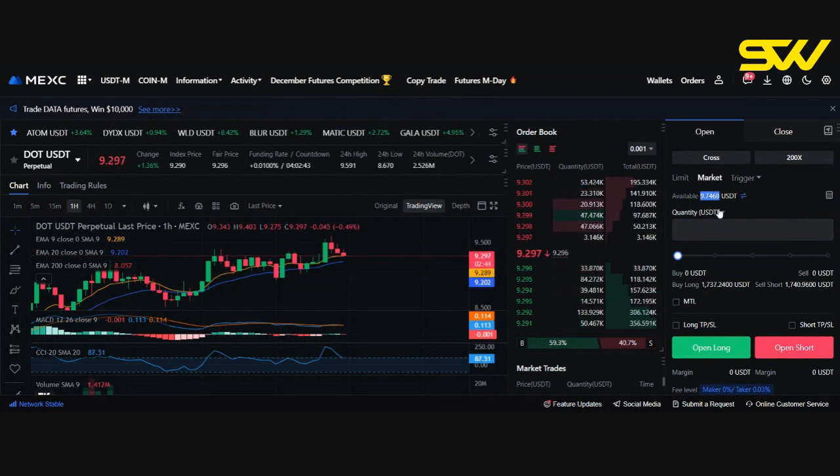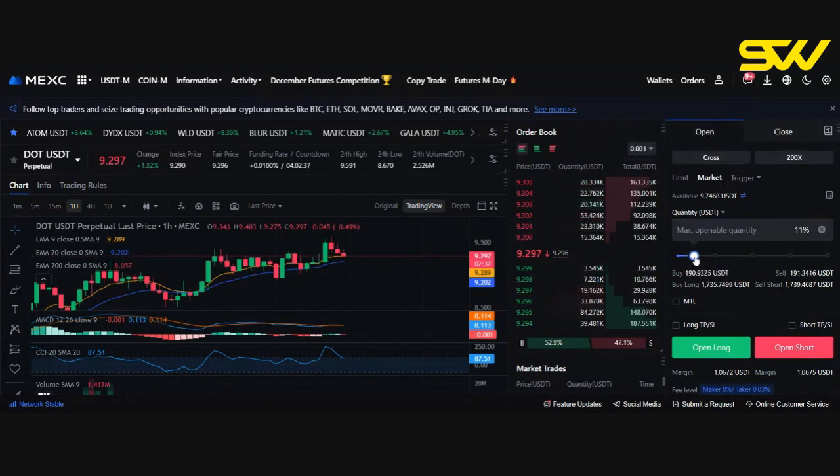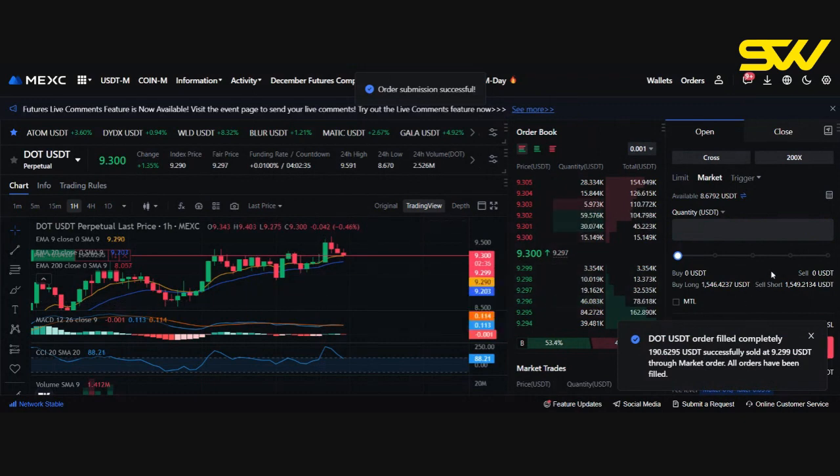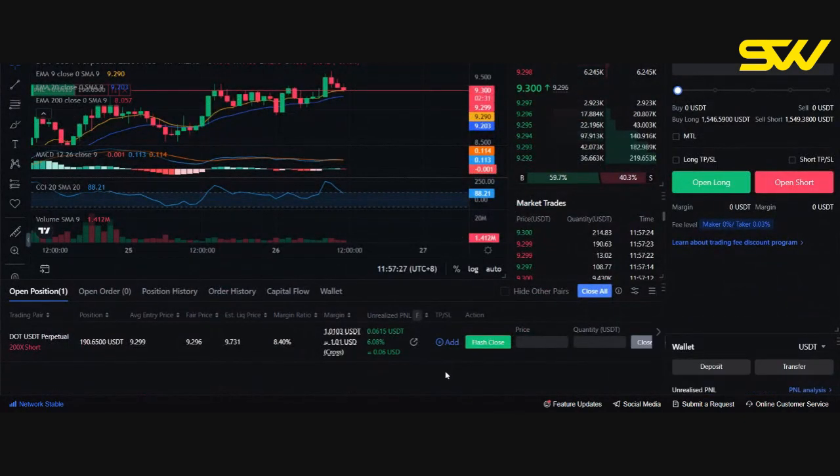Why is that so? Because when you use market trade, there will be a fee charged to it. We call it the taker fee. Say, for example, I place $1 on the trade right now. If I close it, I will actually lose a certain percentage. MEXC is currently running a promotion where they only charge 0.03% if you use a market trade order like this.